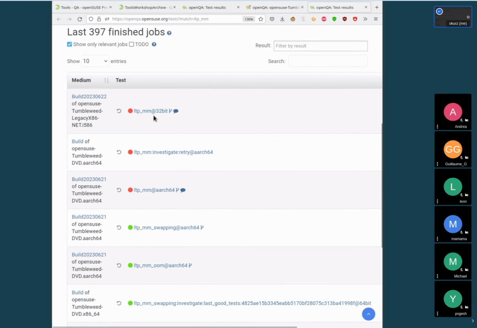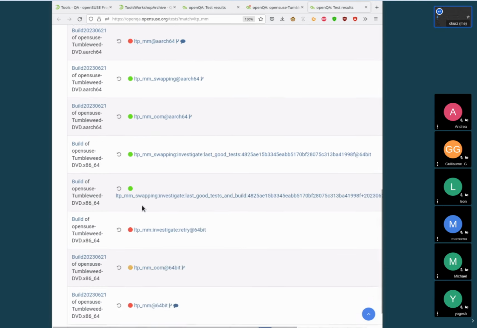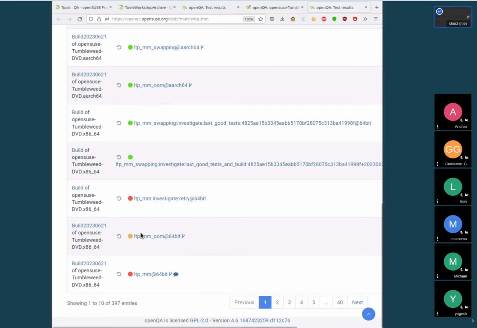If we compare that to jobs in other job groups, what we see is that a variant of that also fails in AArch64, in the AArch64 port of Bumblebee. And this is the test in the x86-64 variant. This might have a longer history. So let's take a look here.